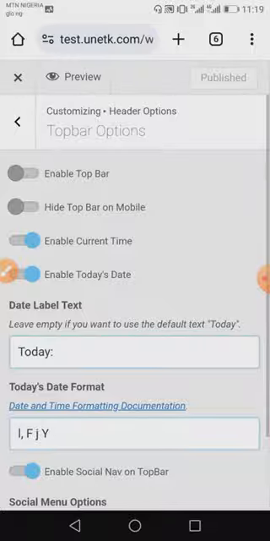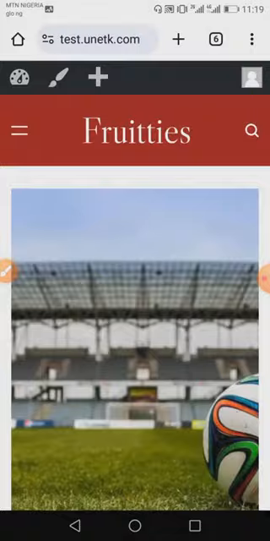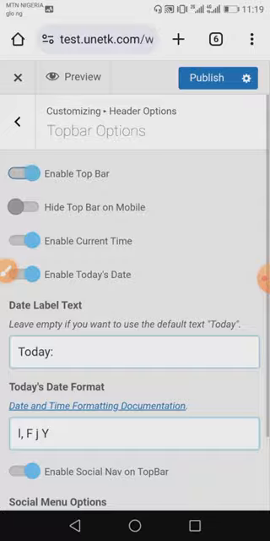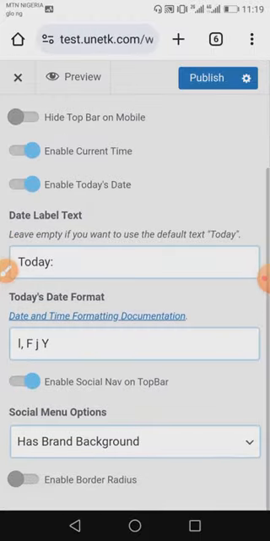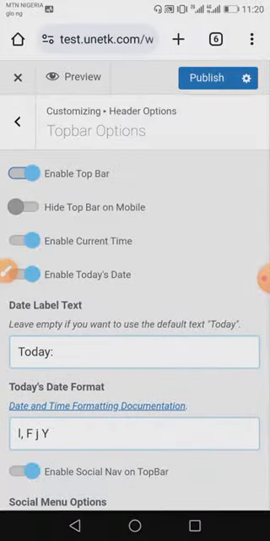Then go back to your front page. Let's come back here and refresh. You discover that that bar is no longer there. Can you see it? It's no longer there. So your site is just like this. Those are some of the things you can do. If you want to put it back on, you just click on this, put it on, and it is on back. There are so many options here. Just try turning all these options on and off, do some changes and see how it works. Anytime you do changes, just publish, refresh your page and see how it works.